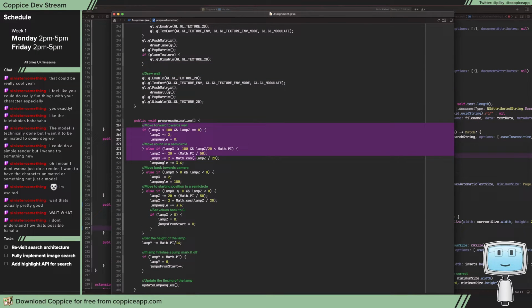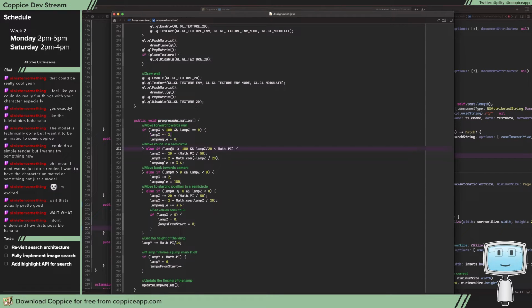And then what happens in progress animation is we're basically saying, okay, we're going to move towards the wall. So when the lamp's X coordinate is less than 100 and the Z is equal to 0, we just keep moving the X forward by 2. I think it's running at 30 or 60 frames a second.